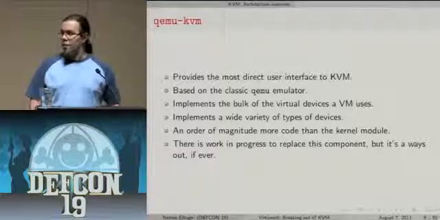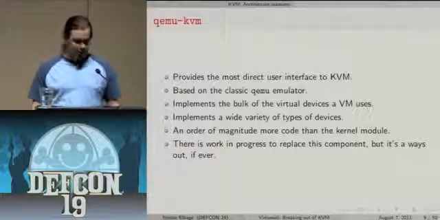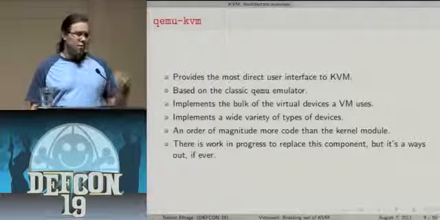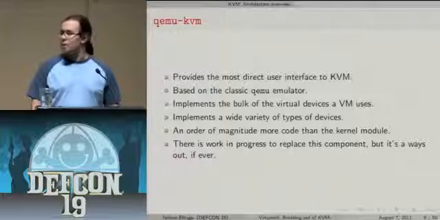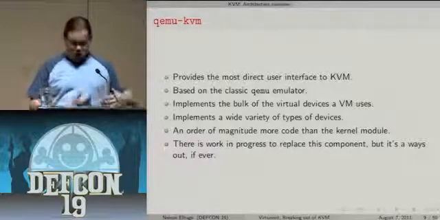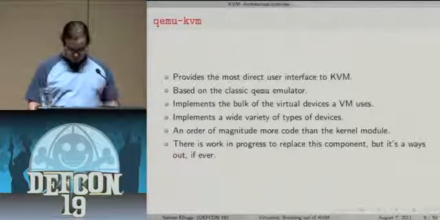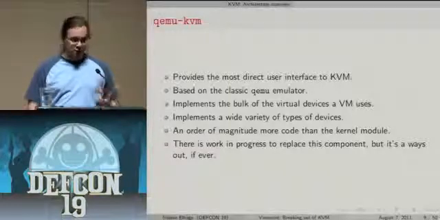So if we're thinking about KVM, if we're thinking about attacking or defending KVM for the near future, QEMU KVM is what we need to be talking about. All right, so those are the three main components. Now we can go back and take a look at each one with an eye for attack surface.